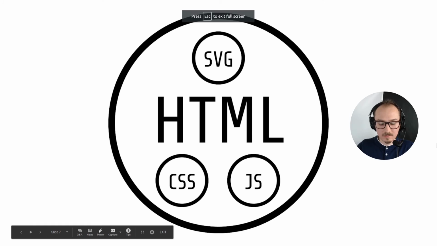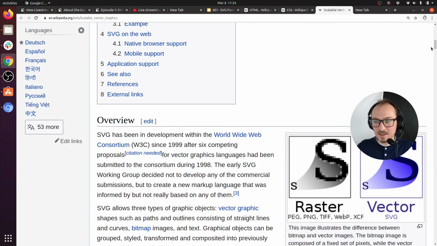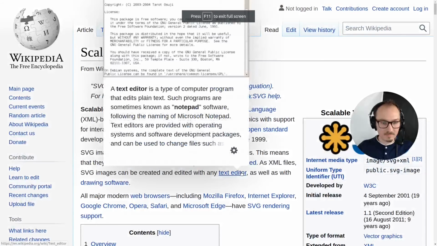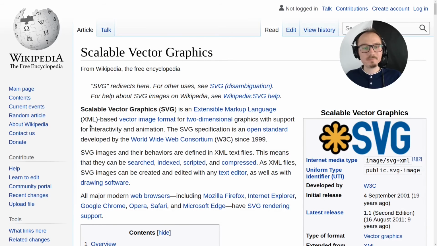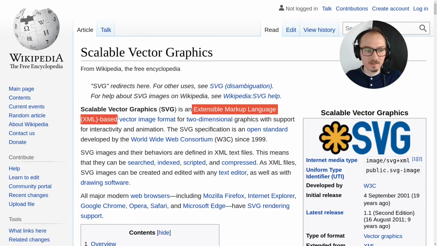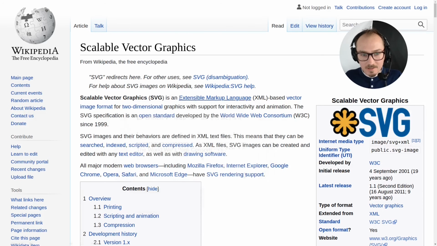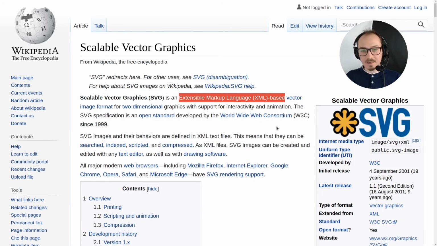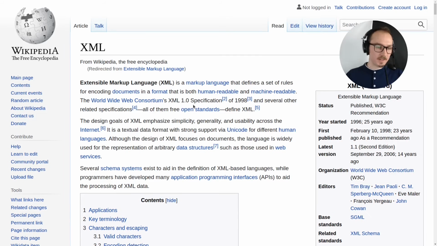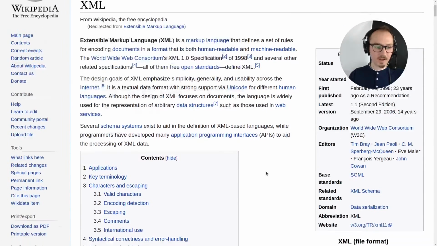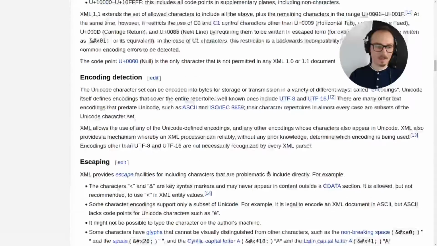So in Wikipedia, it says SVG is an extensible markup language. Yeah. So I'm confused. Is it a language itself, or is it just a tag in HTML? Well, actually, if you read this text carefully, it says Scalable Vector Graphics is an XML-based vector image format. So it's confusing how Wikipedia does this, but the way to parse it, it says it's extensible markup language based, meaning it's based on XML. And XML is a good thing to know about for context because it defines the structure of SVG and HTML.